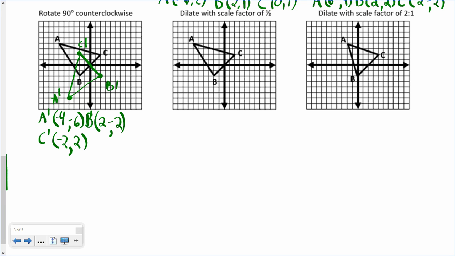Alright, scale factor. Scale factor is pretty straightforward. With dilation, you're just going to be multiplying by whatever the scale factor is. So this one wants the shape to have a scale factor of 1/2. That means they want the second shape to be half as big as the original. So you're going to multiply everything by 1/2. We're just going to divide by 2. For instance, the point A is at negative 6, 4. So where would the new point end up? Negative 3, 2.